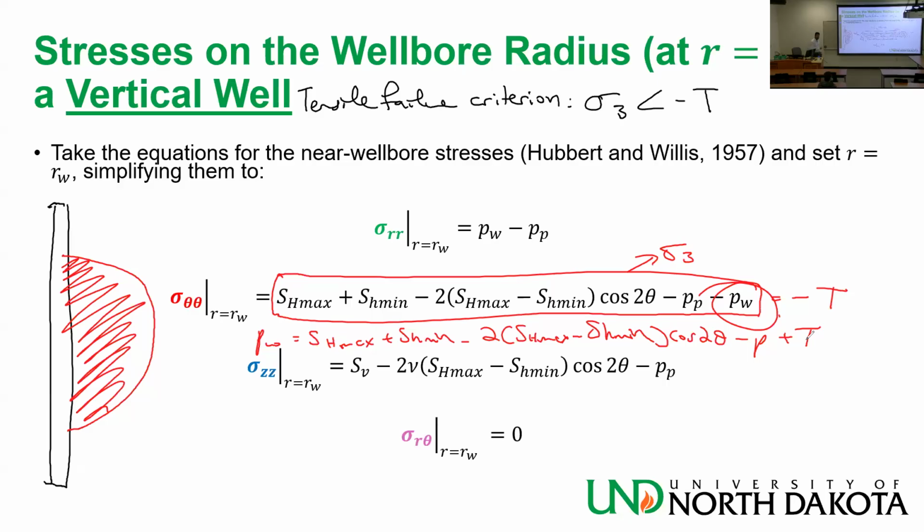Did I make a mistake? Okay. And assume I know all the values now. It's an entirely theoretical, conceptual problem I'm giving you. Okay, I got it. You did a Brazilian test in the lab. You told me it's 1,000 PSI, 800 something, T, I put it in. You told me how much SH max is, how much SH min is.